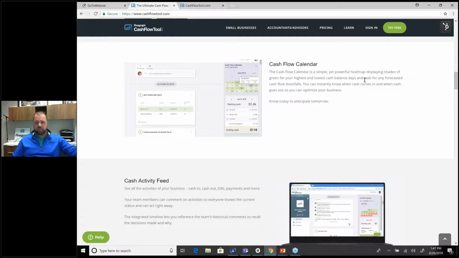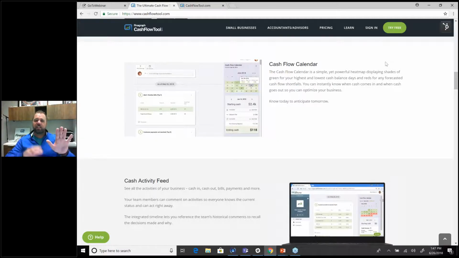Most cash flow predictors will take the invoice dates. Like if I create an invoice on the 1st and it's net 30, they will predict that you're going to get the money on the 31st. Now, everybody on this call knows that my clients don't pay on the date of the invoice, not generally. I have some that pay in 22 days if it's net 30, some that pay in 48 days. So if you have 100 clients, I look at those 100 clients separately and individually and predict when they're going to pay. I'm going to show you how all that works, but that's what we do.